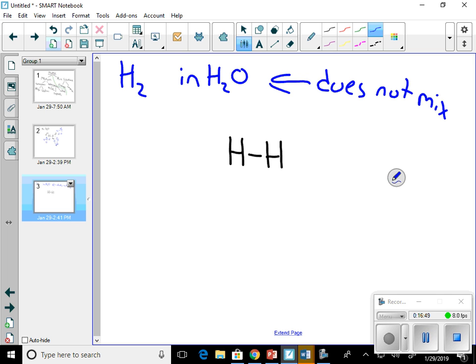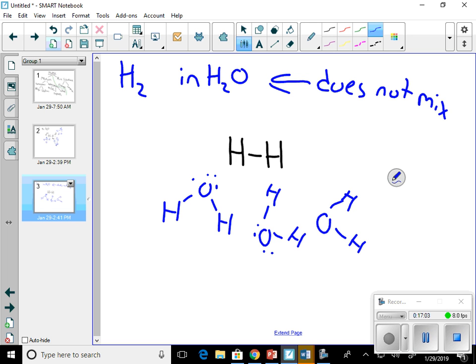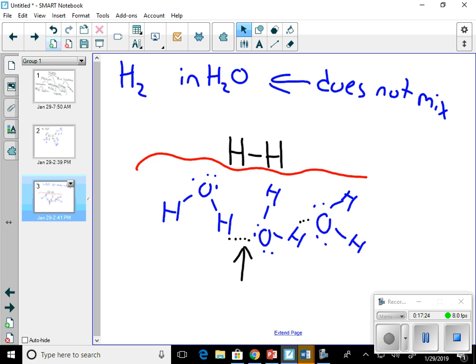That doesn't mean we can't draw it still. What will happen is water will still be able to hydrogen bond. Remember that connection between 2 waters? You'll still be able to hydrogen bond with itself, attract to itself. You're going to end up with 2 layers, a layer of hydrogen and a layer of water. Similar to, on my front lab bench, a layer of oil and a layer of water.